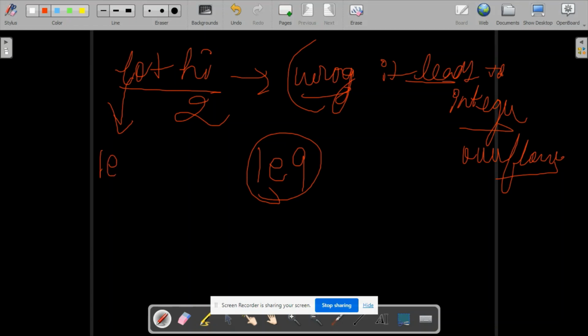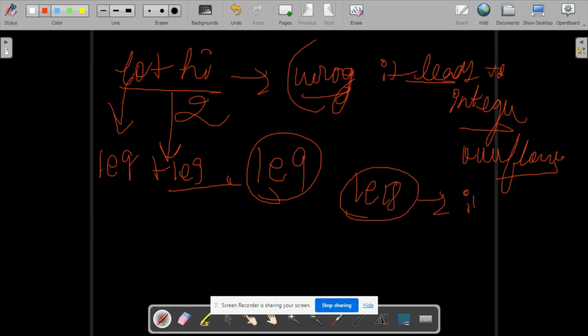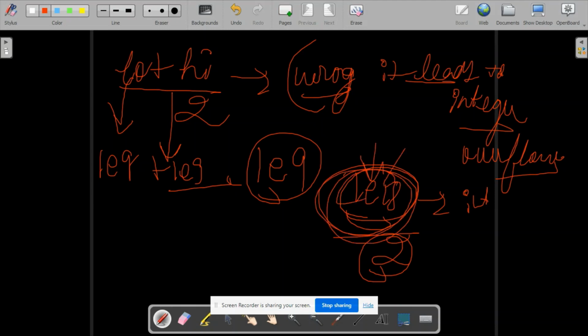Let us say this low value is also 1e9 and this high value is also 1e9. What will it become? It will become 1e18. It exceeded the integer range. Although it is divided by 2 at the end, at one point it reaches 1e18. That's why it causes integer overflow. It is known as wrong sometimes.